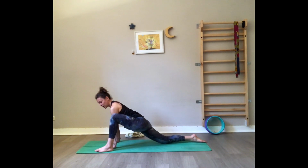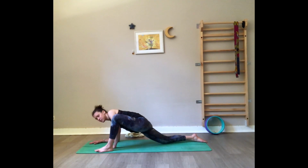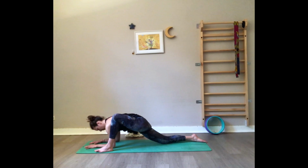Your hands are aligned with your foot, fingers widely open, and here maybe you can gently sway from side to side, feeling a nice opening in the hip. Keep a long spine, engage the core. Now if you want to go for a deeper stretch, you can bring the forearms and the elbows on the floor for another variation of lizard pose. Deep breathing, no tension in the neck.